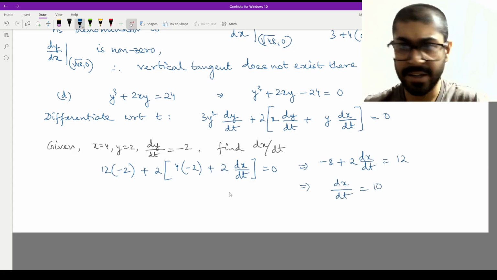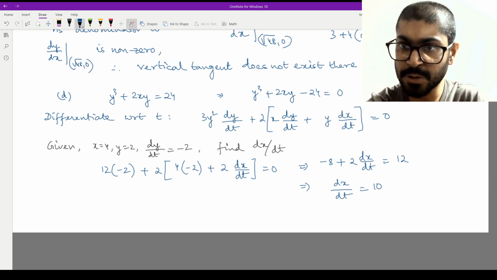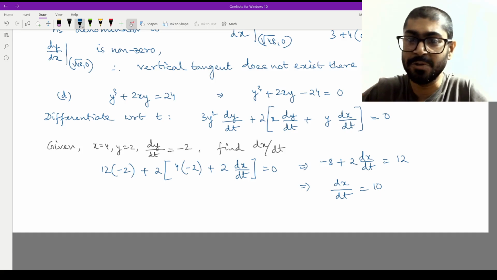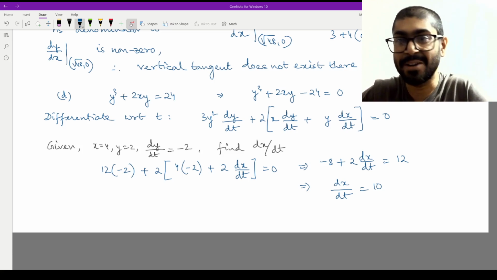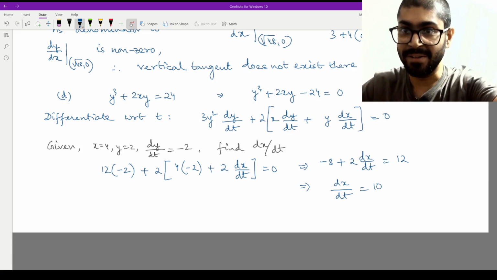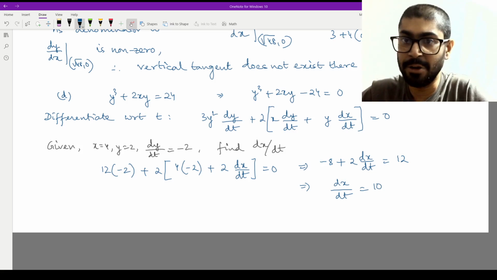Okay, that's the answer. So as you see, this was nothing but an exercise in implicit derivatives, and we didn't use any of the concepts from the first three. I thought some of the concepts would be essential, but the only concept that has been repeated here is the concept of derivatives. So if you are comfortable with derivatives, you should be able to do the fourth part of this without any issues.